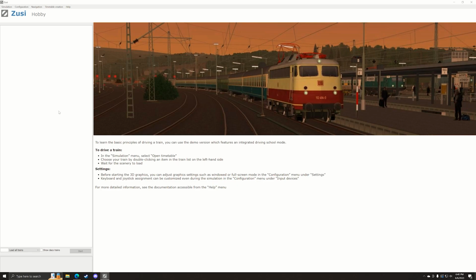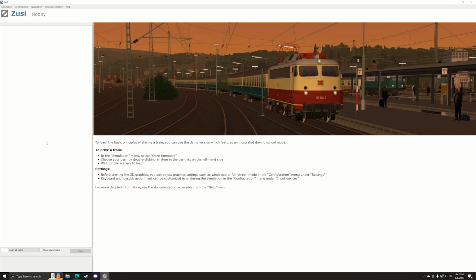protection systems. You need to know how to load into a timetable, how to find a timetable. All this information you can find in the manual. And again, it's a very good manual and you should absolutely read it. But when you just spent the money, bought it, and loaded it up and realize that you can't get your train to go very far, or you don't even know how to load a train or find the train you want, that can be a little frustrating. So that is what this little series of tutorials will hopefully rectify.